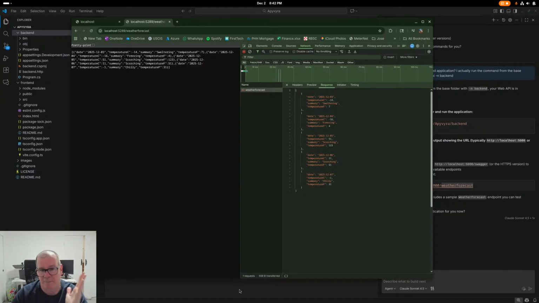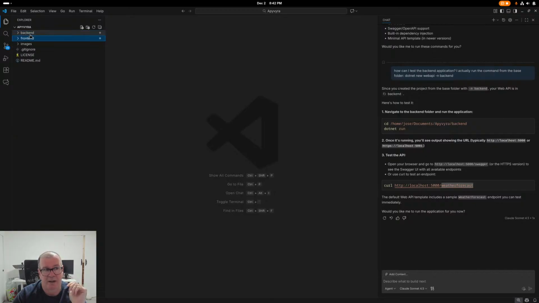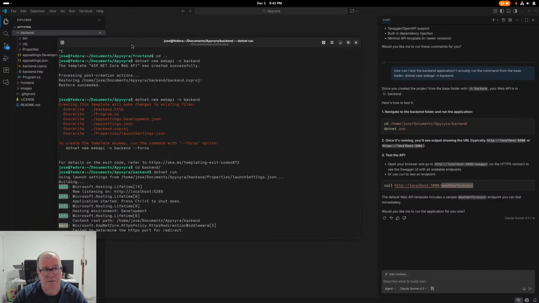But just to recap what we did here, we just initialized our front-end application and our back-end application, and now they are running. So I keep this application running here.